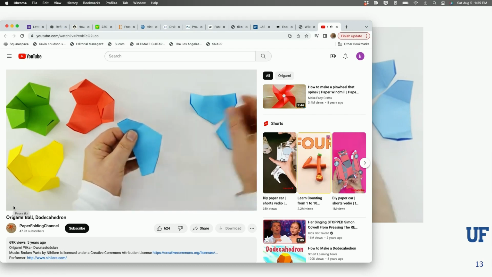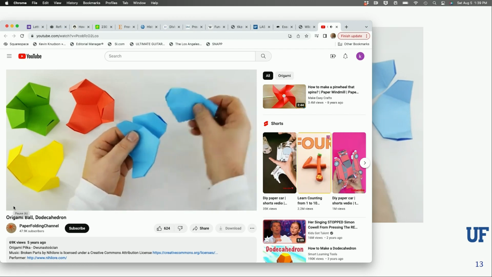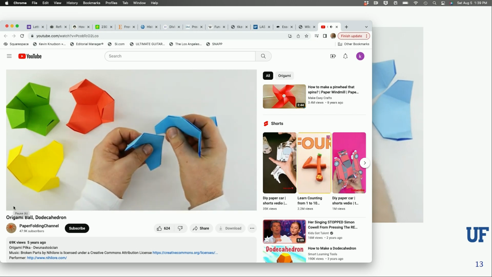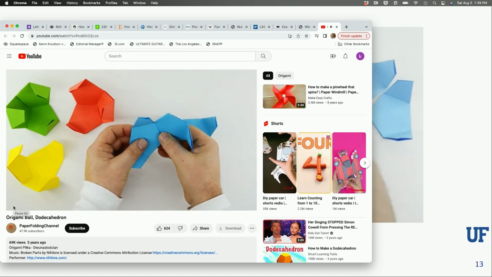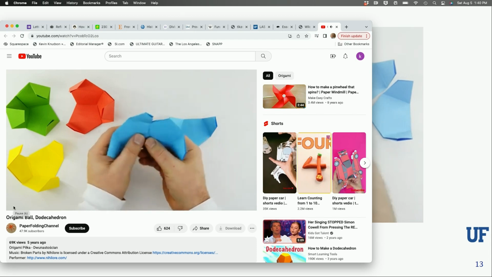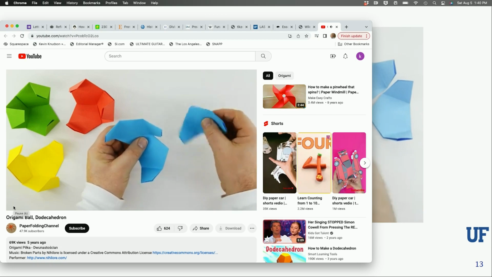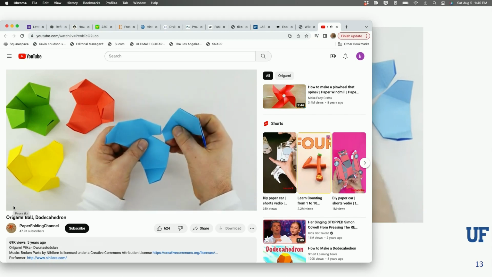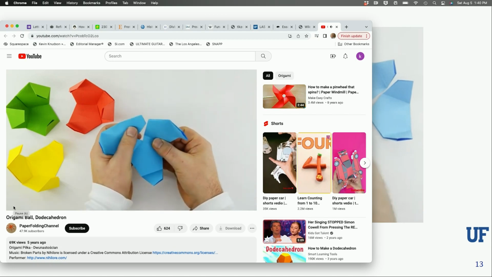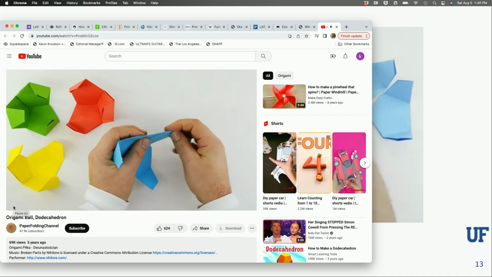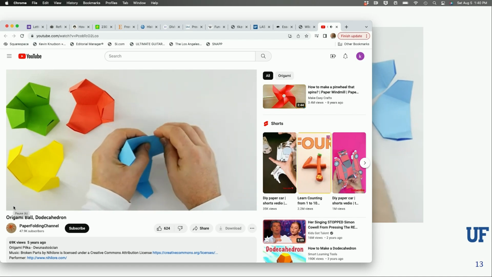Now, these things actually hook together. You can see he's got three of these things already. These flaps on the edges tuck into the tops of the pentagons, like that. So this really is a good way to do it, is you make three at a time and you hook them together in this way. And now you have four of these three put together, and then you put the four chunks together.